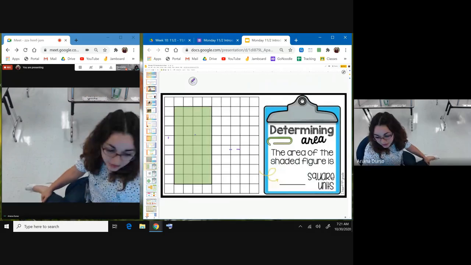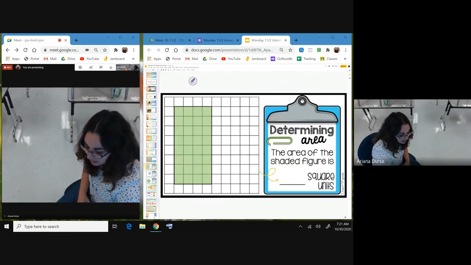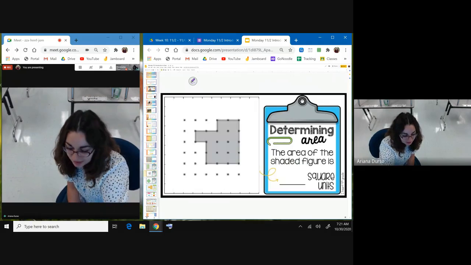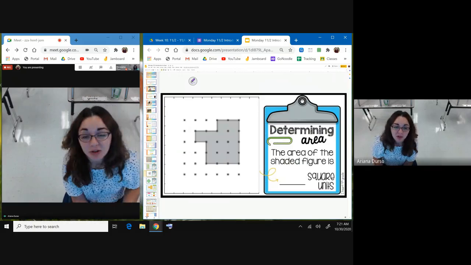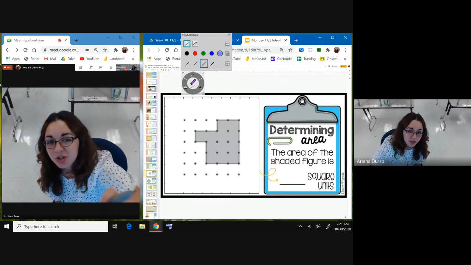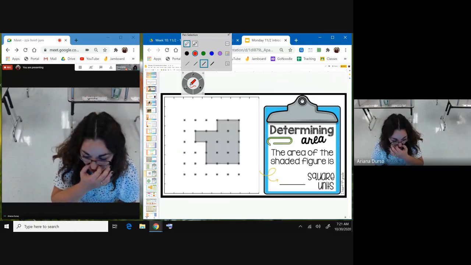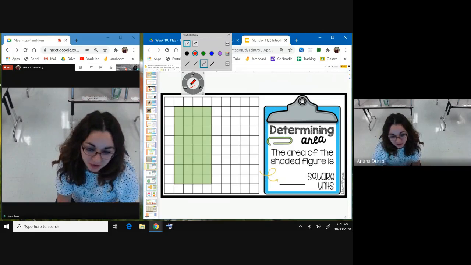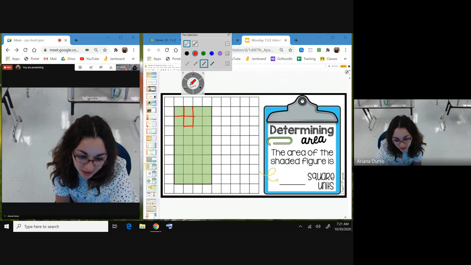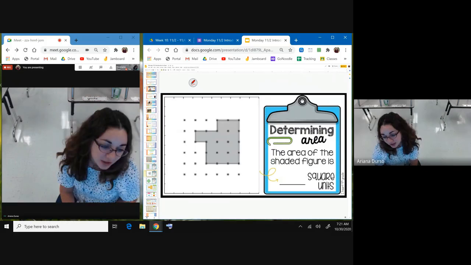And find the area. Let's skip ahead here. Let's look at these. Sometimes there are shapes like this and they want you to find the area. This is a little bit annoying. You have to use your imagination to connect the dots. So let's change colors here. This one has already got unit squares, right? Our squares are connected by these little lines here, and it makes it easy to count them. But in this shape, we have to connect the dots ourselves.